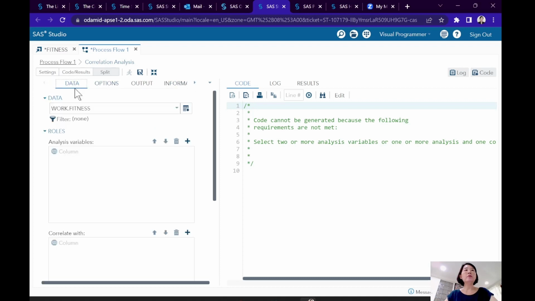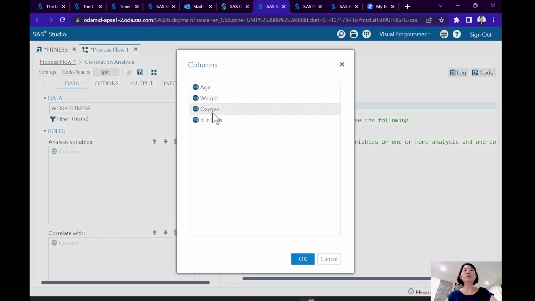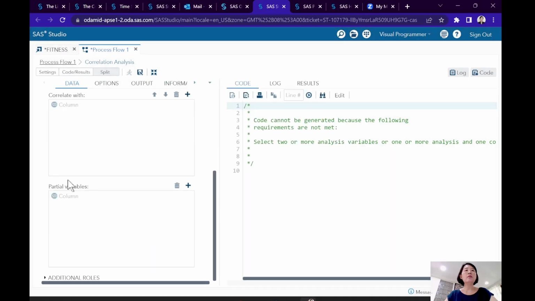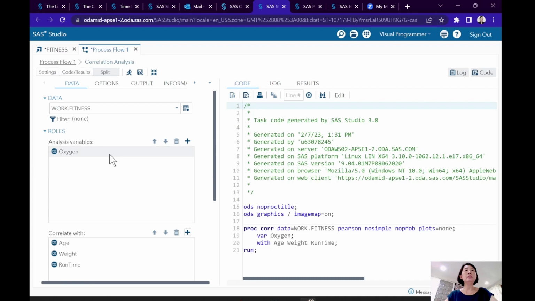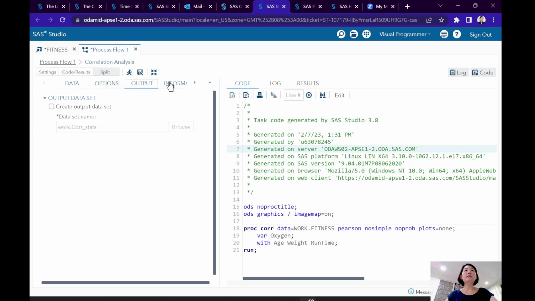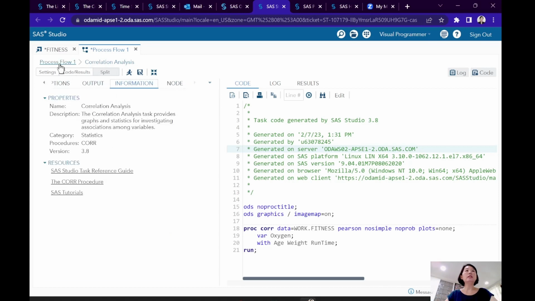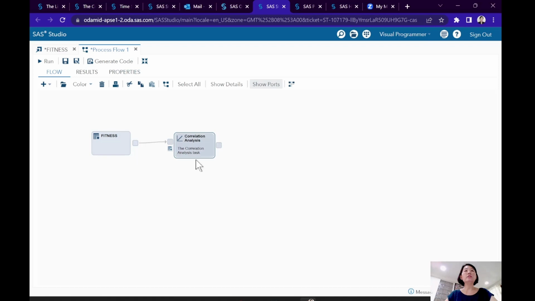So for example, if I click on this and I say analysis variable is, I want to find out the oxygen correlated with other variables, then I'll be able to actually see the source code generated automatically for me. And by setting this, the code will be updated accordingly. When you go back to your process flow, you will be able to see the GUI format, which is easier for the beginner to understand the whole process.